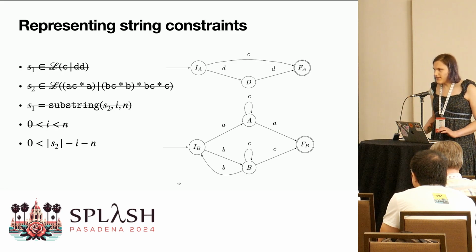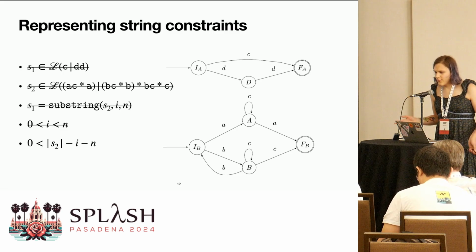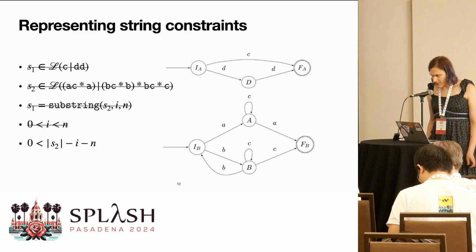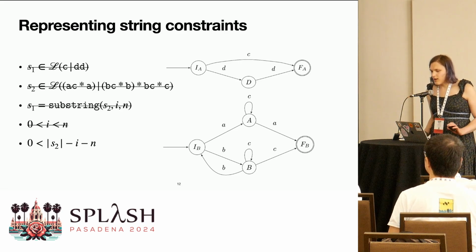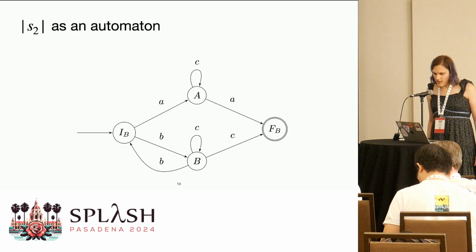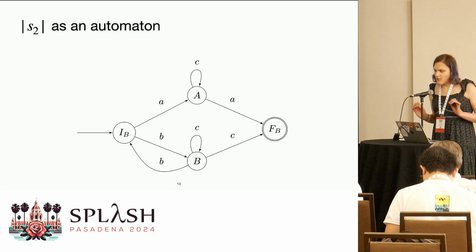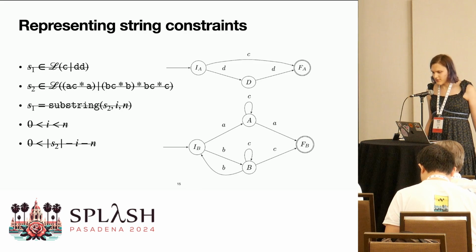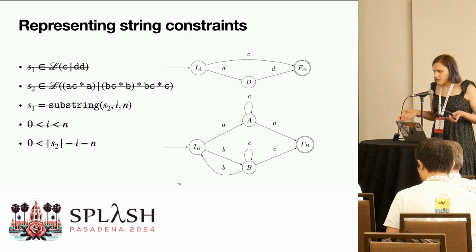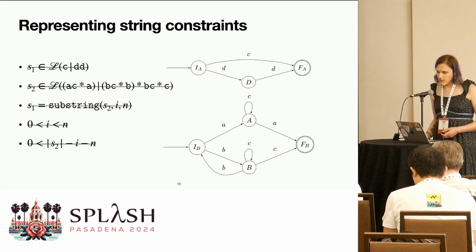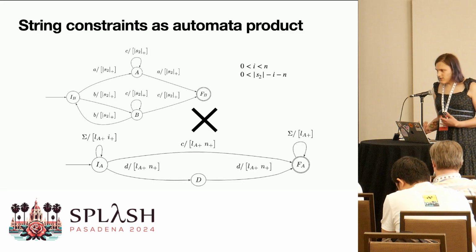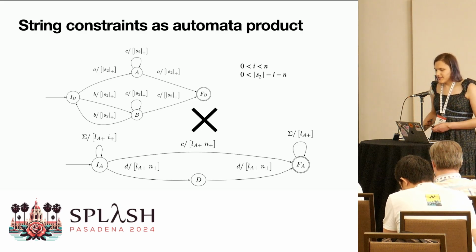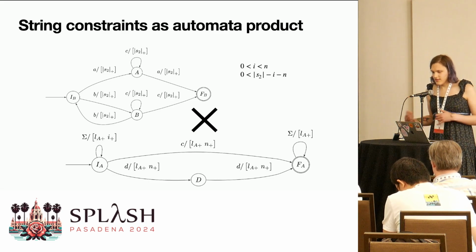If we use standard methods and blast this into some form of linear equations, we also get the inequalities handled for free by our SMT solver, and now we just need to count the length of the other string. We do that in the exact same way, so we just add one register that counts the length. Now we've translated this problem that is about a bunch of annoying and complicated functions into finding the intersection of these 2 automata, both that have some registers, translating them into a set of constraints and then solving them.